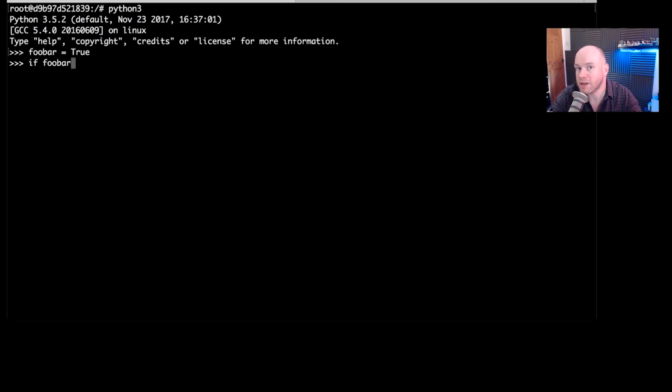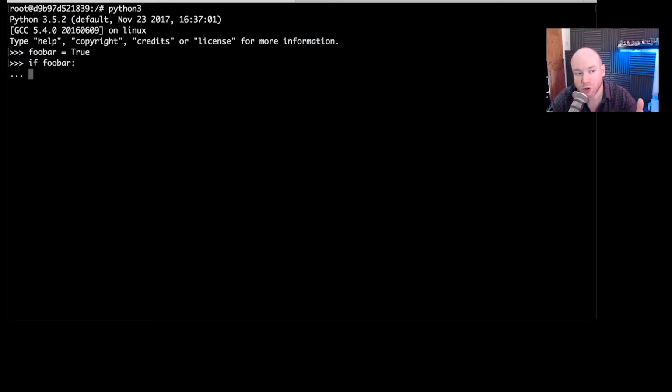But Python, like I've mentioned, is slightly different. Instead of curly braces, instead of parentheses, what we need to do is put in a colon like so. We also need to press enter, and notice that instead of the 3 arrows in the prompt, we now have 3 dots like so. This means that we are starting the internals of this if statement. We need to actually fill out the block which is running if foobar is true.